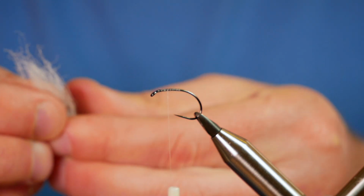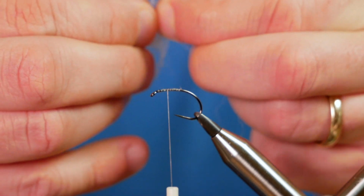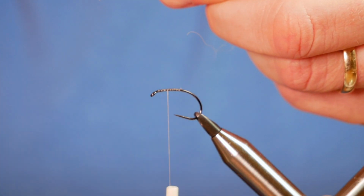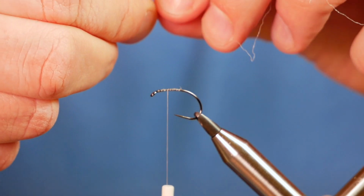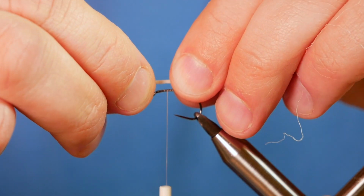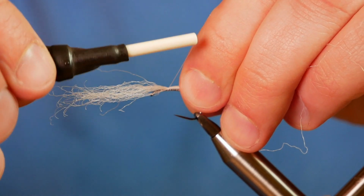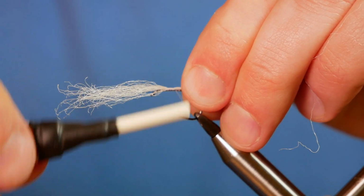And then I would want about just under half of that, and I'm happy enough with that. Take away any bits and bobs. You want it long enough on this side so you can cut it at a slant, so I'm going to lay it on there. I'll get one turn in just to hold it into place. Make sure it's sitting on top of the shank of the hook, and then you can catch in the remaining part.